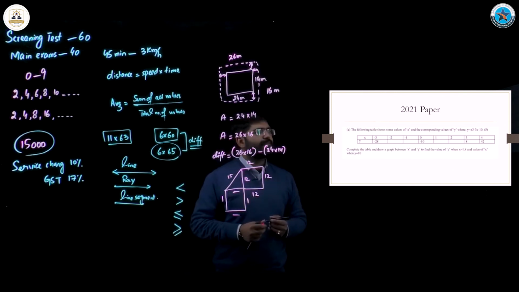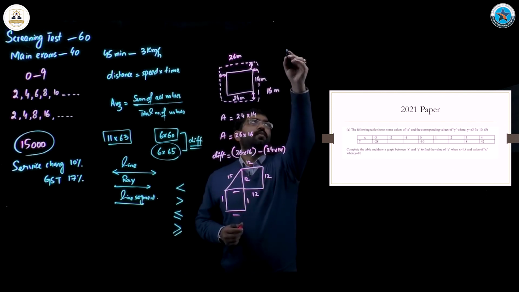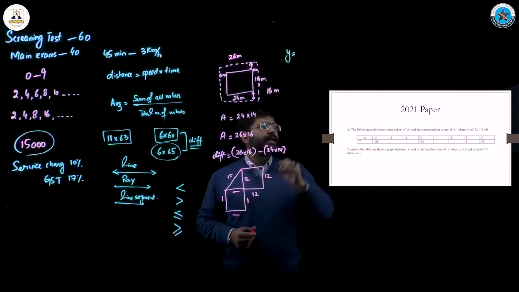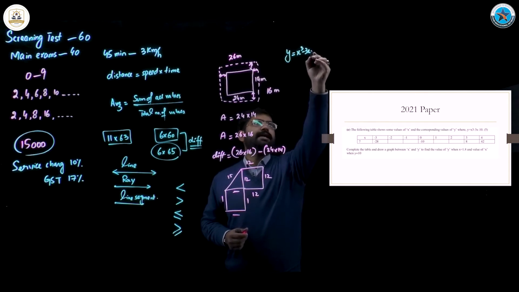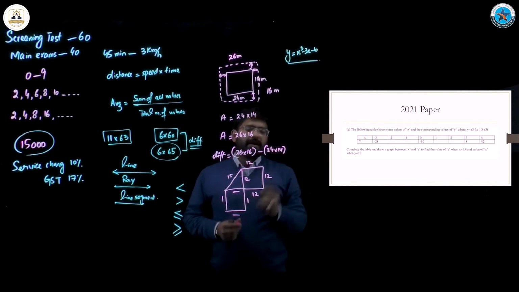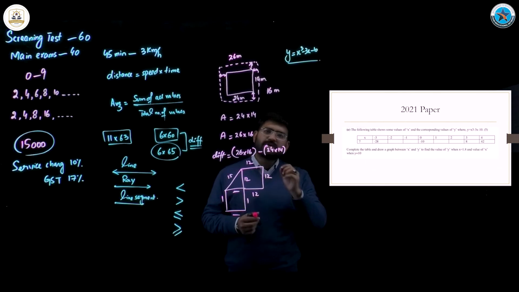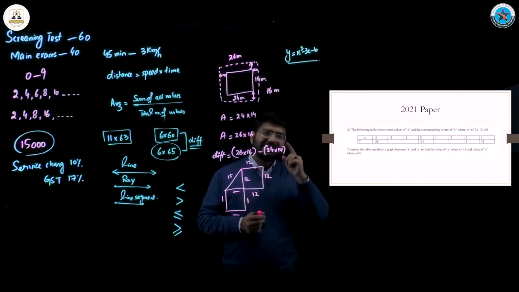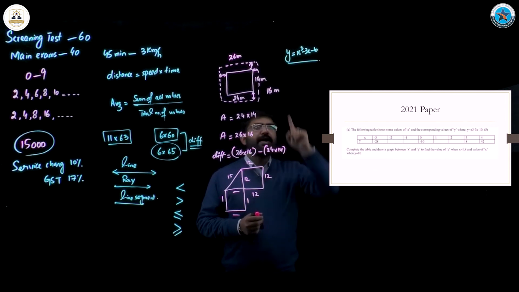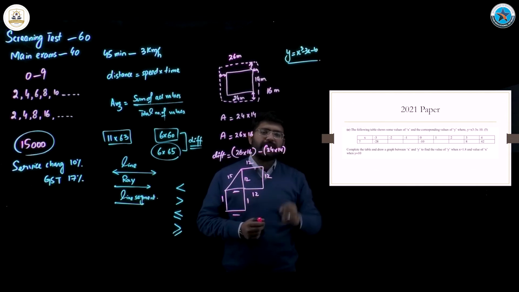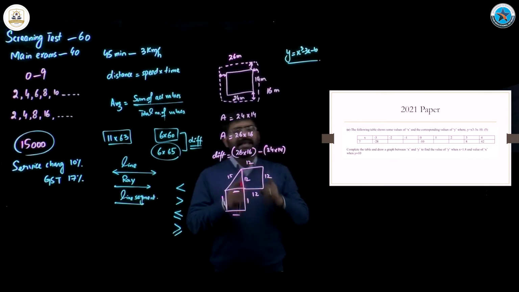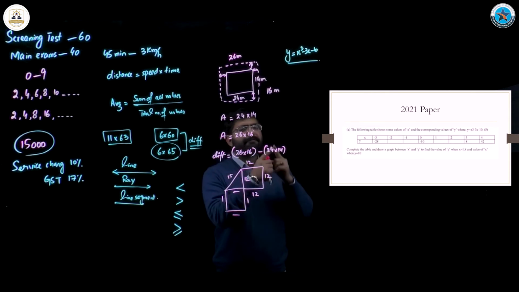The polynomial question that has come up is, the equation given is y is equal to x cube minus 3x minus 10. This is a very basic concept that one should employ. What is that? x is always an independent variable. For any value of x, what will we be getting? For every value of x, we will be getting one value of y. It means x is an independent variable. We can have any value of x.